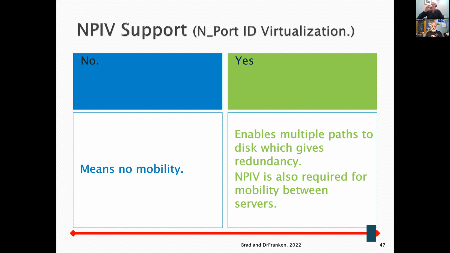And just a note here that NPIV is absolutely needed if you're going to do mobility. So if I have a partition running on this machine and now I want to run on this machine, that mobility, you have to have NPIV to do that, right? Unless, all right, let's be careful. You can shut it completely down over here, then configure these WWNs on the SAN and bring it up over here. That's legal. But if you want to do it live, which is the cool bit, it has to be using NPIV.